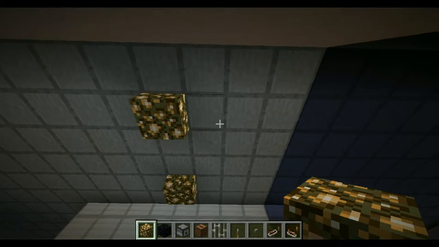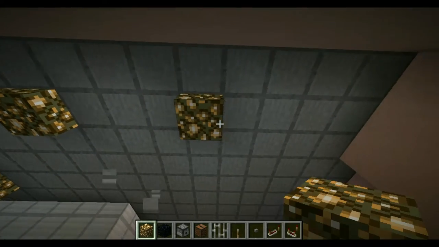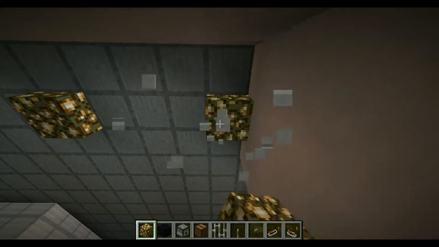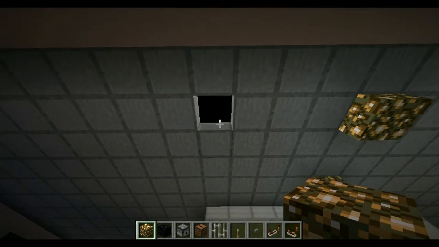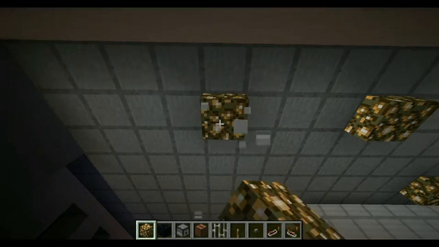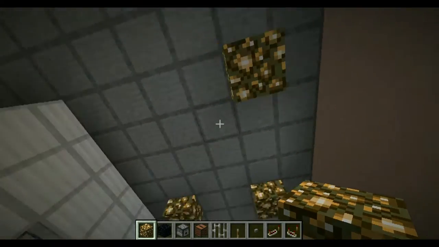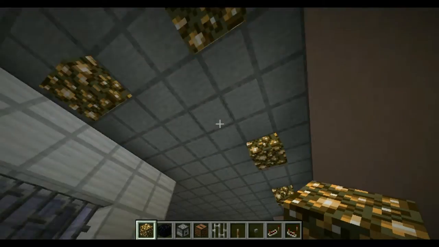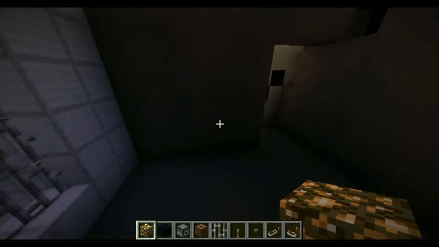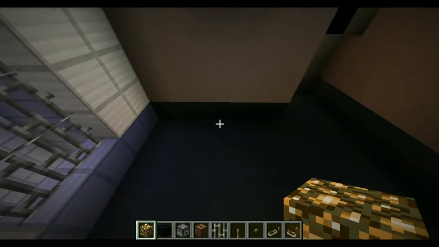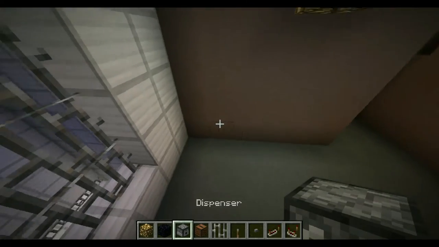Okay, class. So we're just putting in some lights right here for the moment. And then I'll fill the rest of the lights in later, but I just thought I'd get it a little lit up for you guys. They'll just be squares of 3 with cool things in between them, and then put that there for a minute.